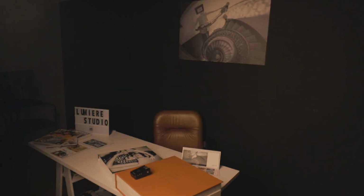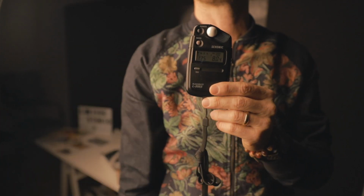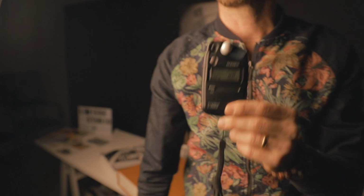So I will take my meter right now, I will take my transmitter, and boom, it's f5.6. But I want to shoot at f8 this time. So instead of going to the computer and coming back, or looking at the computer histogram or camera histogram to check if my light is over or underexposed, I will just go behind the light, or my light assistant will. I will raise the light a little bit here. Let's see, I raise the light a little bit, and turn on please guys, and then just test it. Bam! F8. You saw I got F8. How lucky is that? Let me show you right now. F8. So 1 to 125th of a second, F8, ISO 100. And that's how the light meter can save you time and save your shooting.